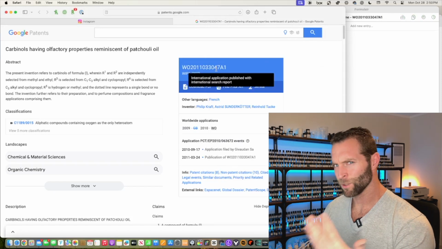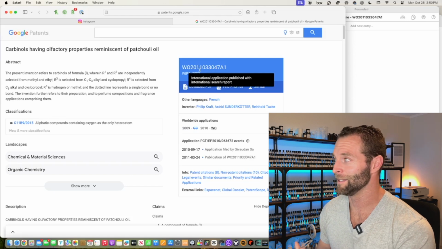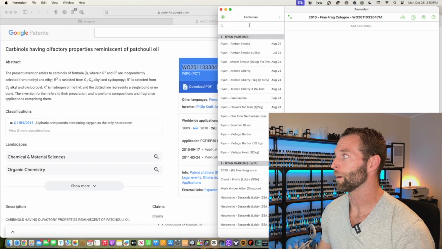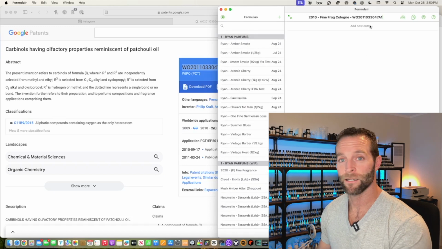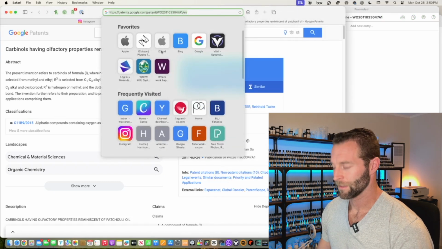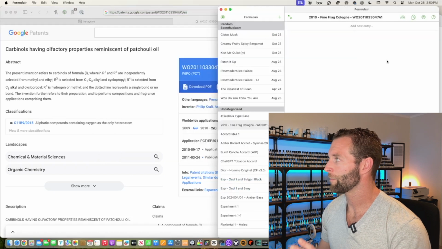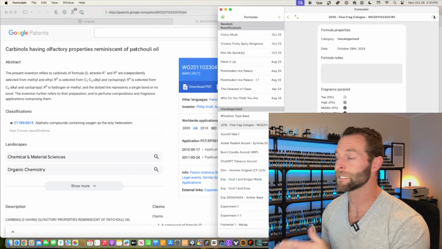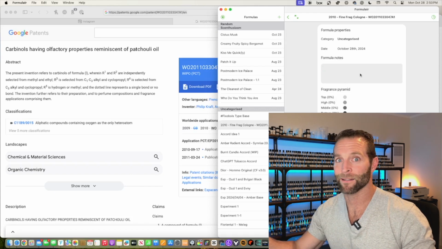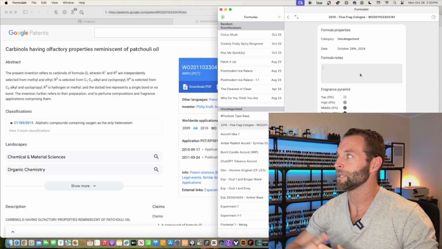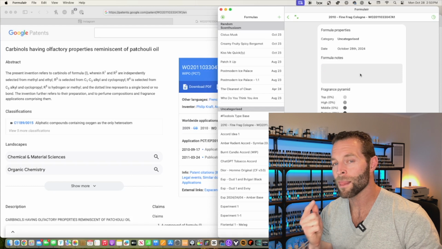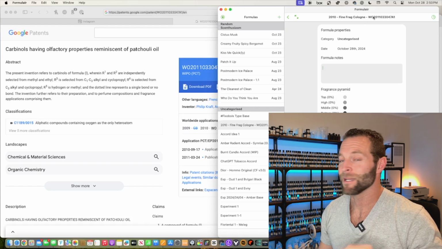I track this also in an Excel file, so if I'm ever going through patents and I wonder, have I put this in my system? Because I have hundreds of these in Formulaire, I will just copy this, go into my search bar, and search for it. And if I find it, I won't touch it. I'll say, I've already got it. So what I'll do here is, again, always copy the hyperlink. I want to know where this exists because I found a mystery formula in a patent. I forgot to put the hyperlink, and I must have gotten one number or one letter wrong on the title because I cannot find it.